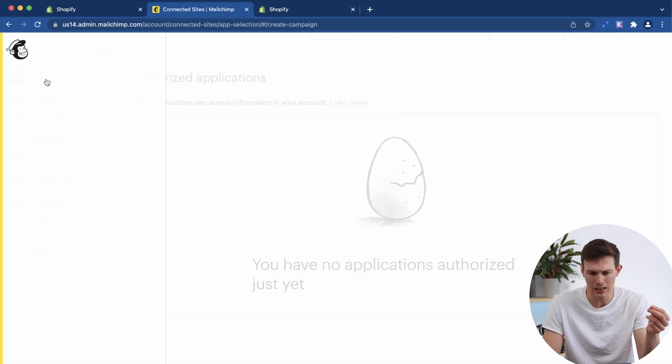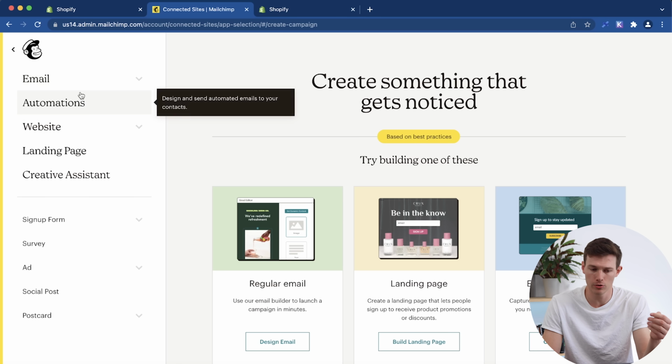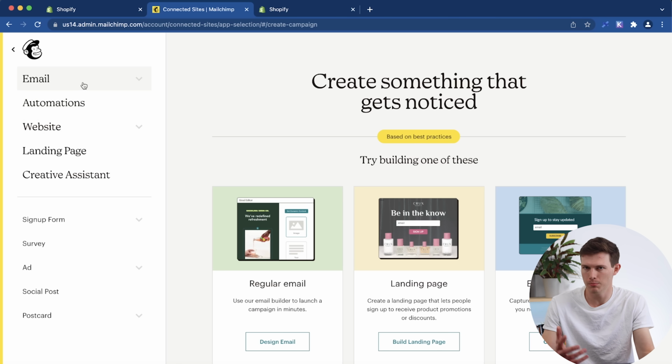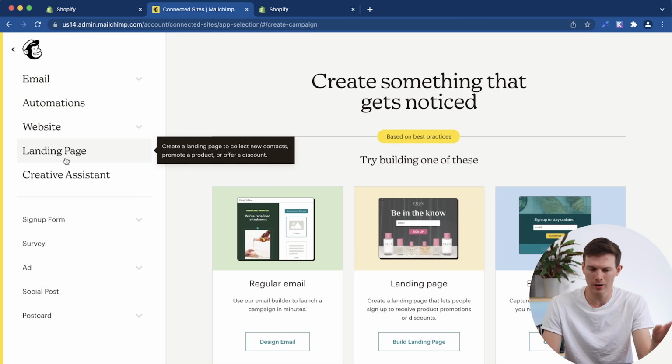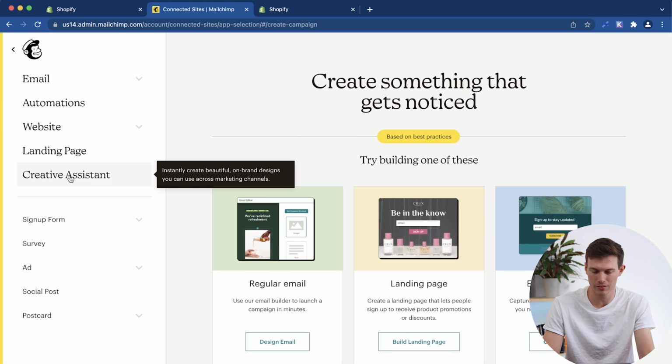Let's start off with Create. When you click on Create, you have a couple options. You can create an email. Obviously, that's the main purpose of Mailchimp in general. You can create an automation. We're not going to use a website. We're not going to use a landing page. We're not really going to use Creative Assistant either.